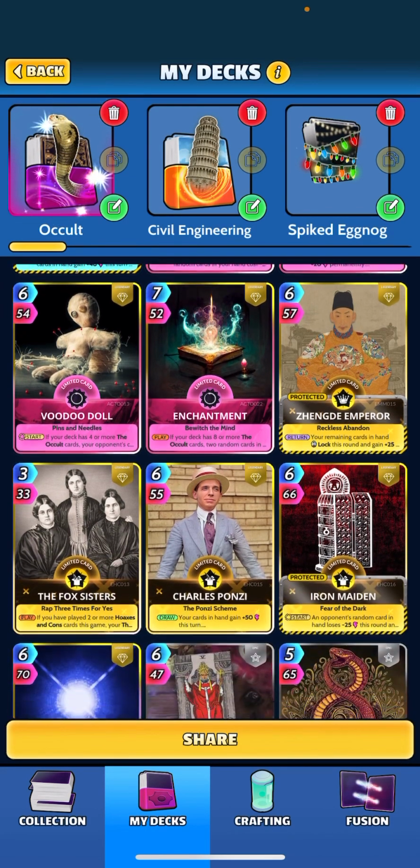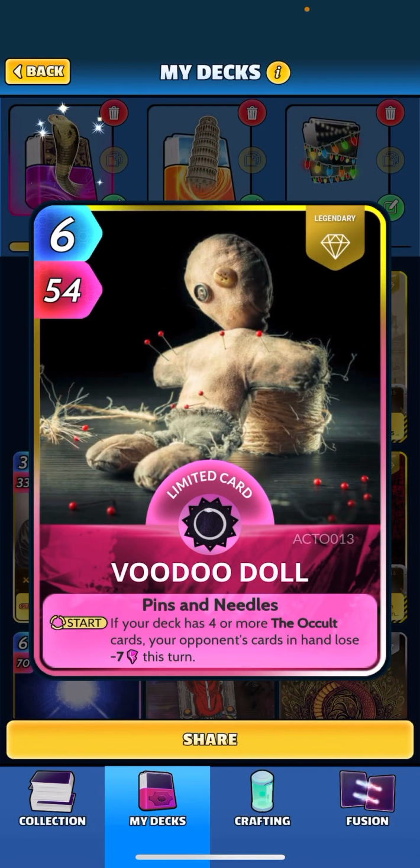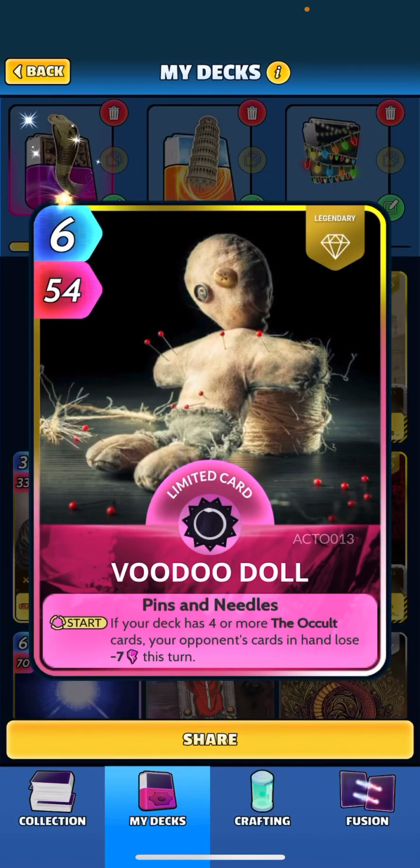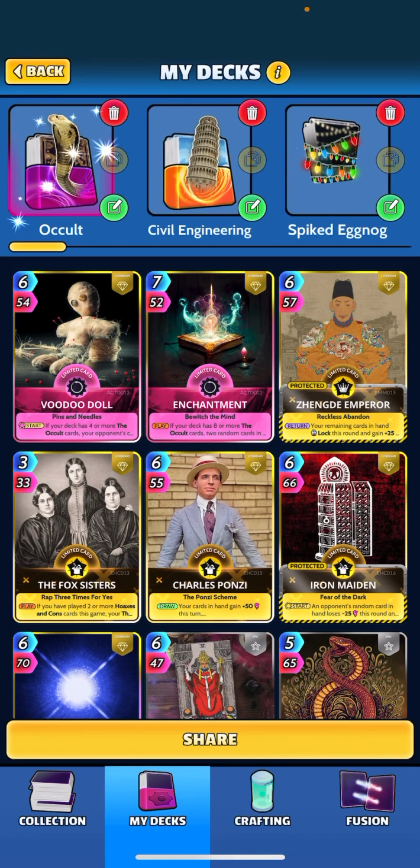What else? So back on the occult theme, we have the Voodoo Doll. Probably make this the showcase picture for the video. At the start of every turn, if your deck has 4 or more occult cards, your opponent's cards in hand lose 7 power this turn. So going to just hold that card, let it grow as the game goes on for a nice late game finishing card, as it just dings our opponent's cards every turn. So that's kind of the purpose of that. I've seen this card get almost to 300 power on its own, just from all the little buffs it's getting as you're just leaving it sit in your hand, which is nice.